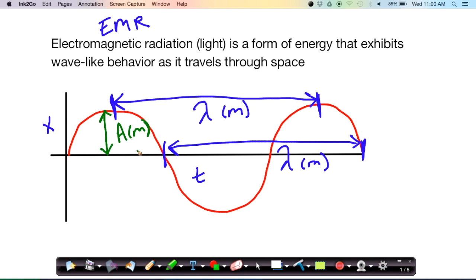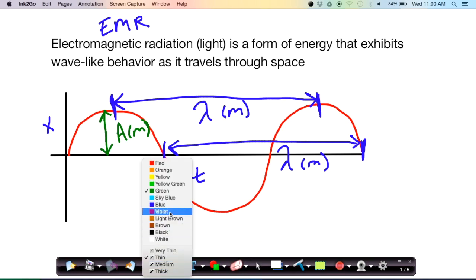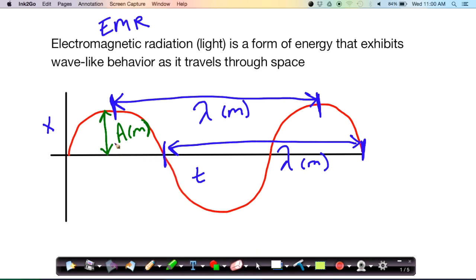Finally, what we would be interested in from an electromagnetic radiation standpoint is a concept related to wavelength, and we'll see that in just a second here, but it's called frequency. So frequency explains or describes how often a wave repeats itself. Now this is going to be hard to illustrate on the graph, but what we would be looking at is how many times we see identical wave parts per unit time.